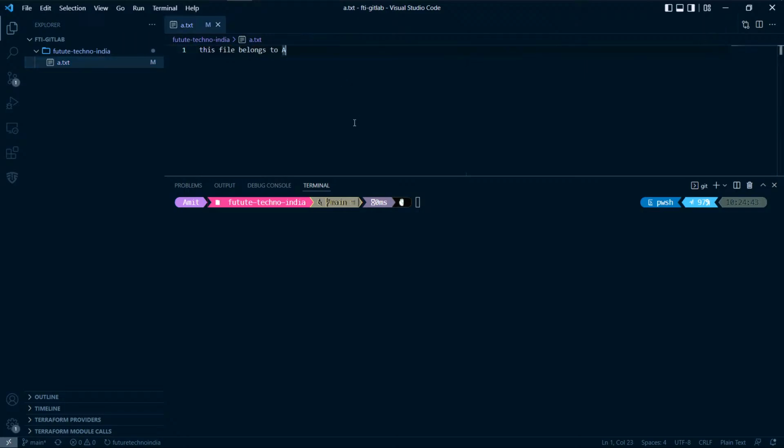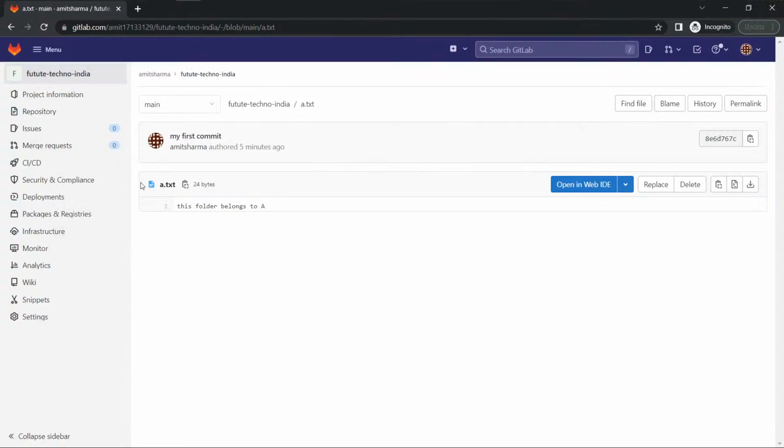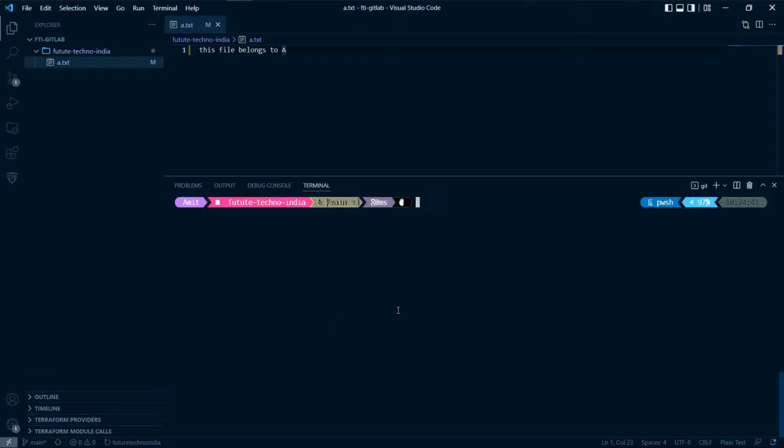The working tree means the area from where you are going to push the code. I will show you how the working tree looks. There is a beautiful graph they will create for you. That is your working tree.